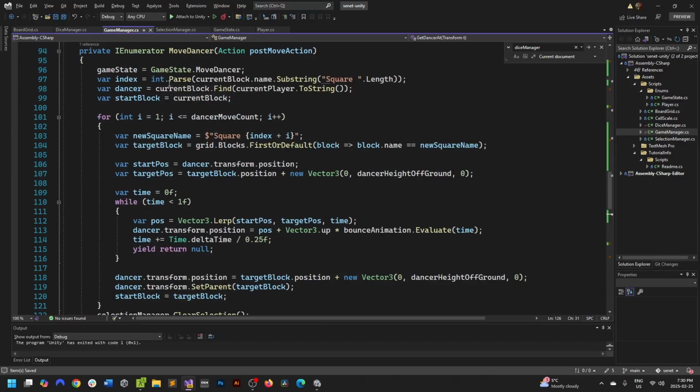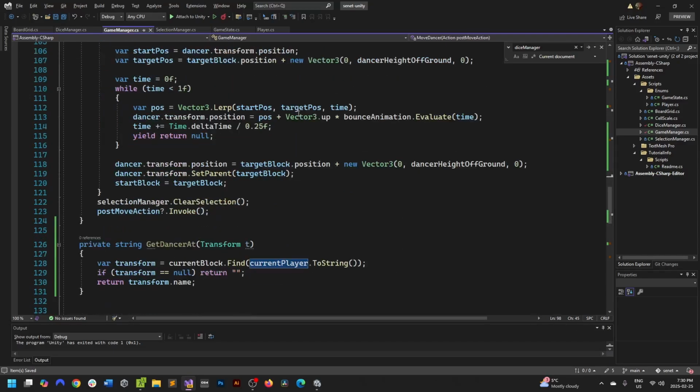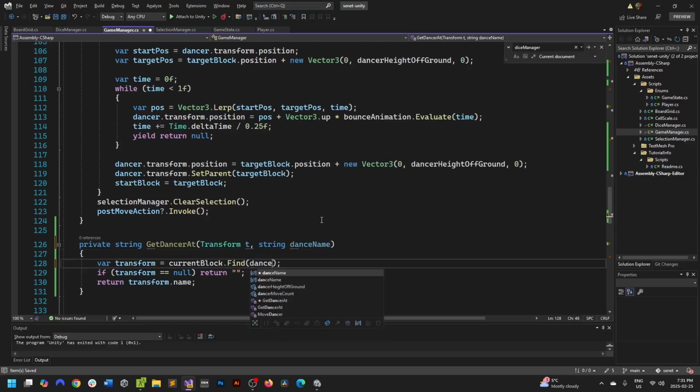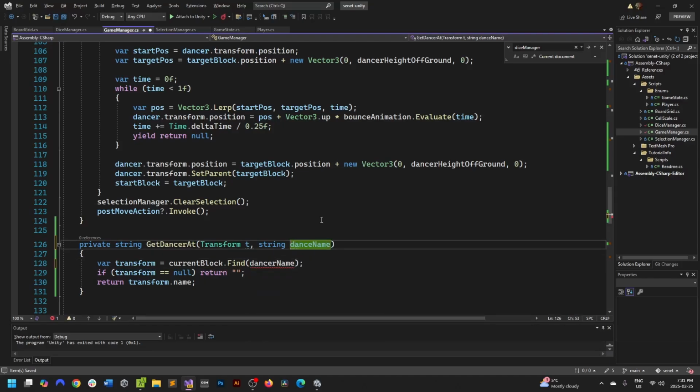So that's going to be get. Where's the dancer? Okay, find current player. Oh, it is searching for that. Okay. And then it'll be string dancer name. Okay, so that's dancer name there.